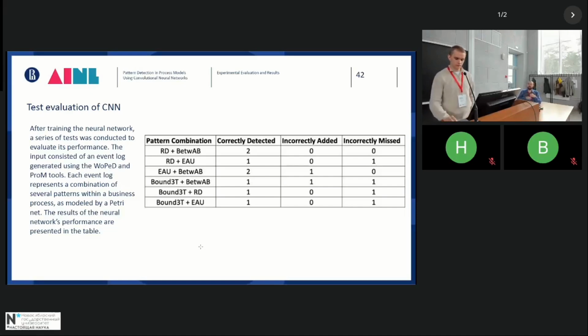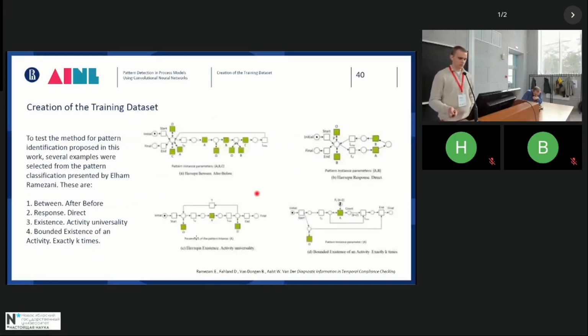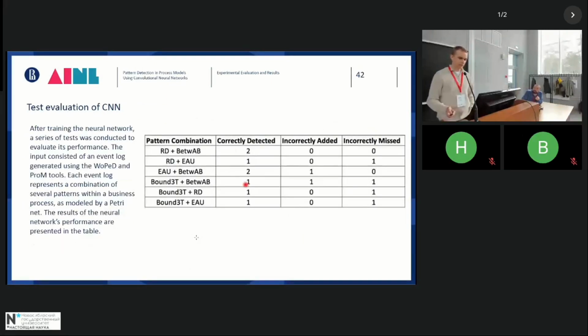It means that we have a trace where 2 patterns were presented. By patterns, I mean these structures. And number 2 here means that our model detected all the patterns and detected them correctly. So it detected the presence of the RD pattern and the presence of the between-after-before pattern.